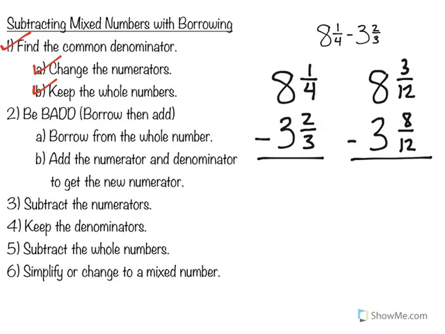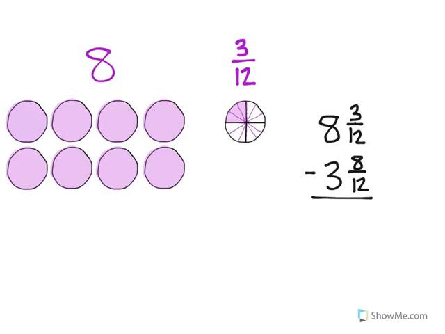Here's the place where it can get a little tricky. If I look, I cannot take 8 away from 3. If it was whole numbers, we would just borrow, carry our 1, be done. But because it is fractions, we have to consider how we borrow. In order to borrow, I have to take away from the 8 wholes. So I'm going to take away one of my wholes, and I'm going to transfer it over to my parts. So instead of having 8 wholes, I now have 7.